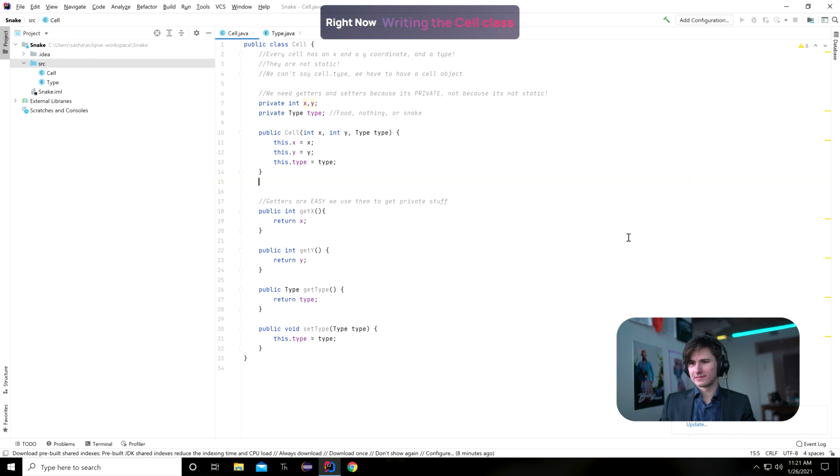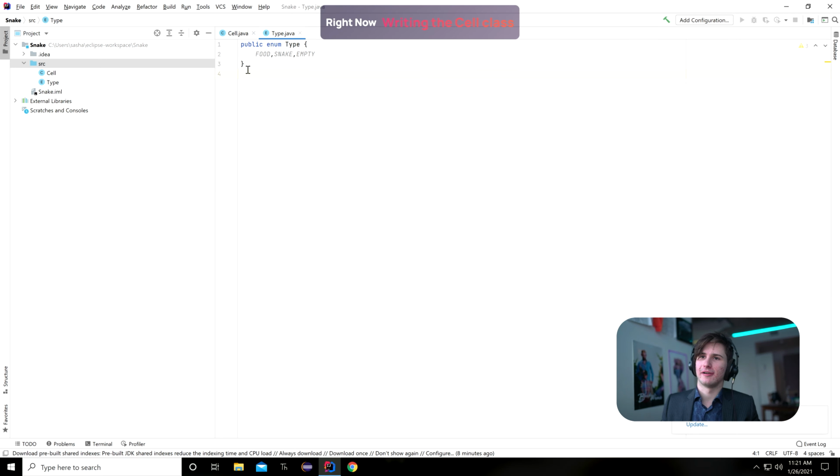Yeah, I'm just a little confused about what enums do. What is the difference between a Java class and an enum? Sure. So in classical Java, an enum can only contain just a list of stuff. It can just contain a list of possible options. It's nothing more than this. An enum can have the states you list. So this enum can take the form of food, snake, or empty. Nothing else. There's no methods. There's no fields. Literally, an enum is just a list of options.